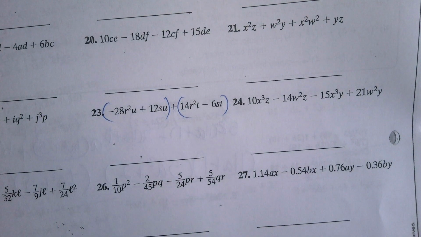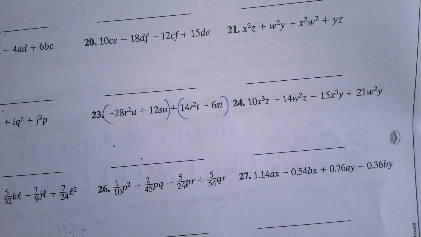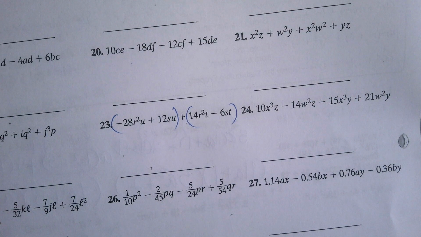I'm not sure. I think what I'm going to do is just switch them around. Can I do that? I don't know how it's going to affect it. Or I could pull out a U, and I don't want to pull out a negative because we don't want a negative in the front. So I would probably switch the order. How could I switch the order?